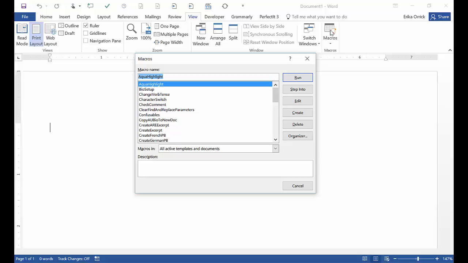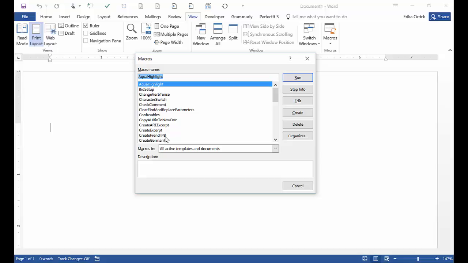Now, if you've never installed a macro before, this window is going to be blank. You're not going to see all of these things. As you can see from my list, I use a lot of macros. My hope is to show you some of these other macros over the course of several videos, but starting with how to install a macro is a good place to start. So I'm going to show you how to install them, and then we'll get into what some of these other macros are in future videos.